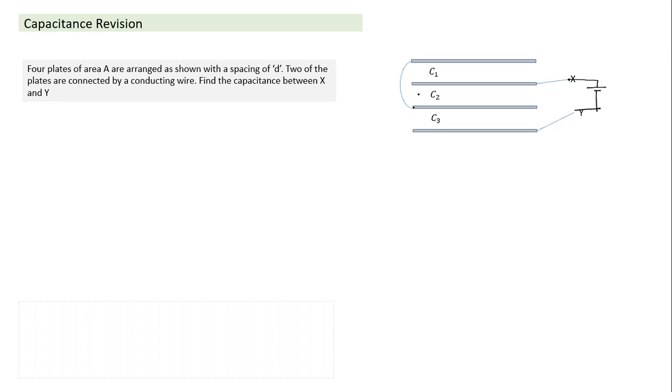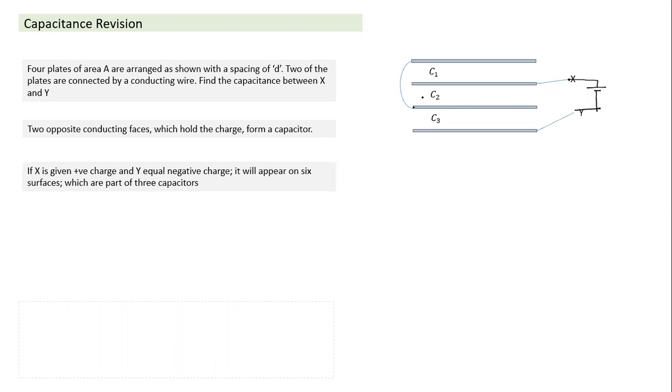So let's understand how we find equivalent capacitance when they are parallel conducting plates. In this case, there are actually three capacitors, opposite surfaces separated by a medium. A medium could be either air or a dielectric medium. So this forms a capacitor. The space between two parallel conducting surfaces is a capacitor. So this is C1, C2, C3. There are three capacitors connected. And in all, how many potential points? This is potential point X. This is potential point Y. These two are neither X nor Y, so we have to assign some other potential points.